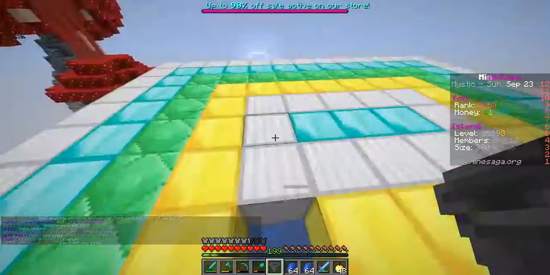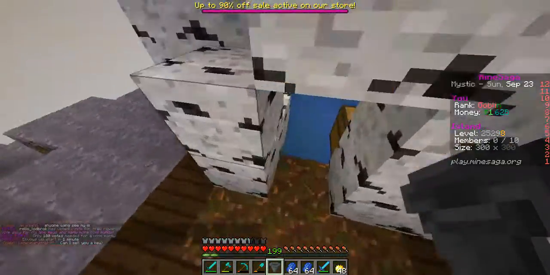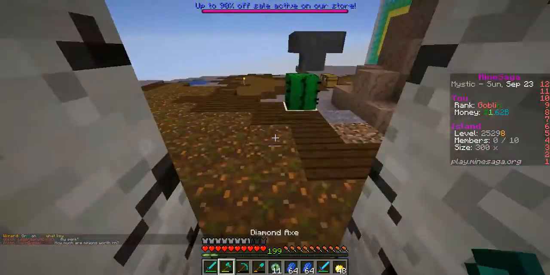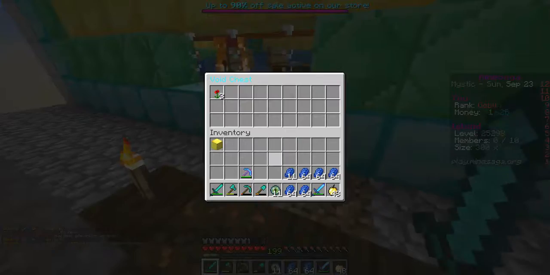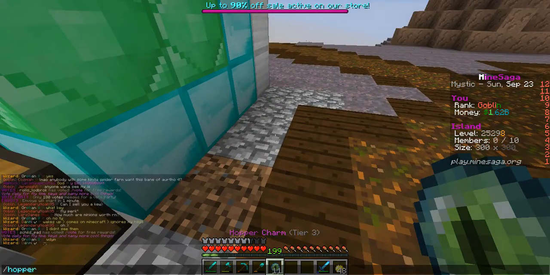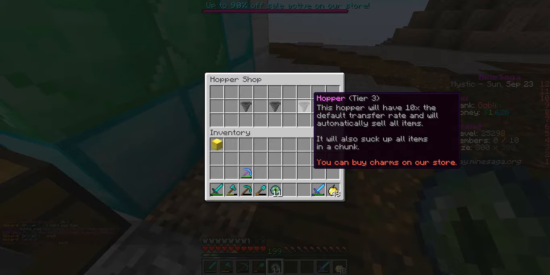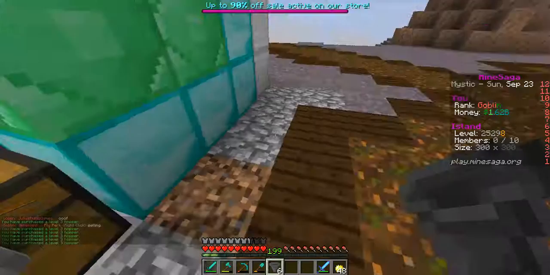But what I'm going to have to do though is get a bunch of tier 3 hoppers as well, because I have a lot of these now. So let me just fill that up. This is going to be really crazy. Slash hopper, because these suck up all items in the trunk 10 times the default transfer rate. I'm going to go with 6.